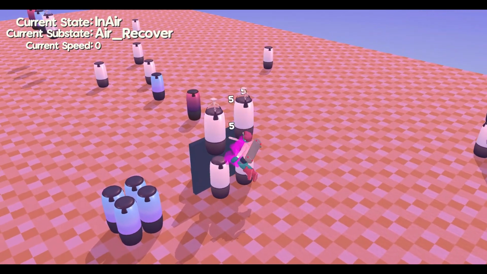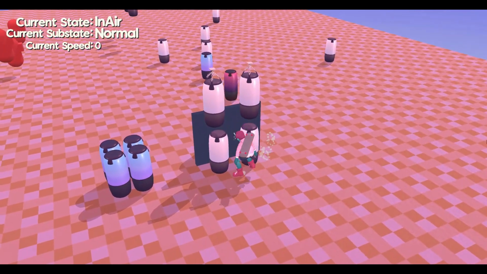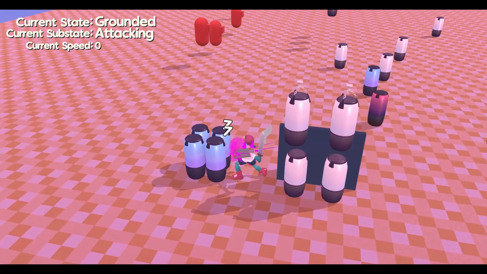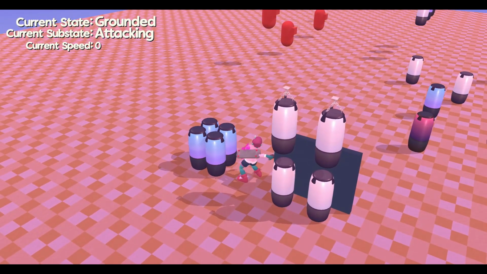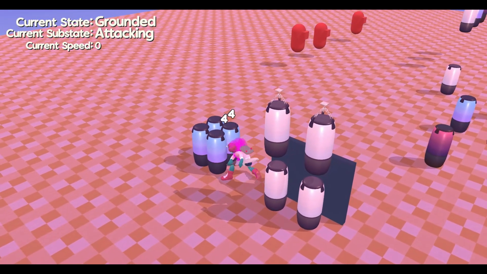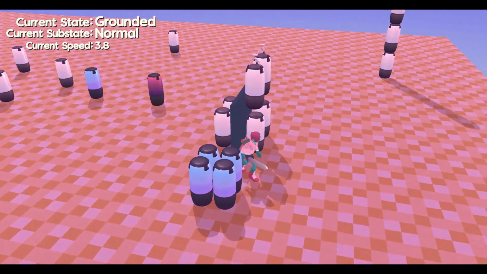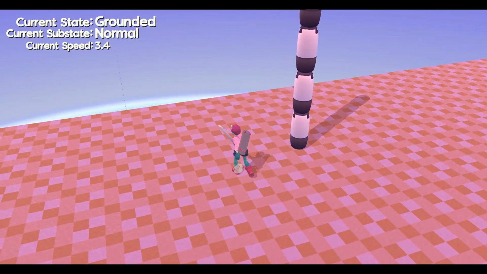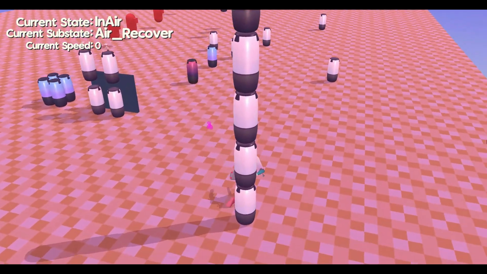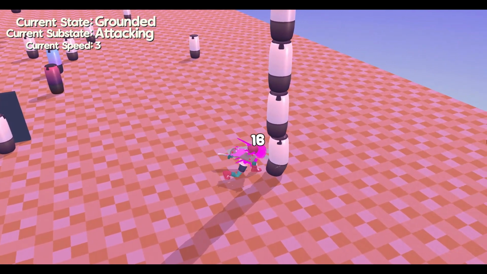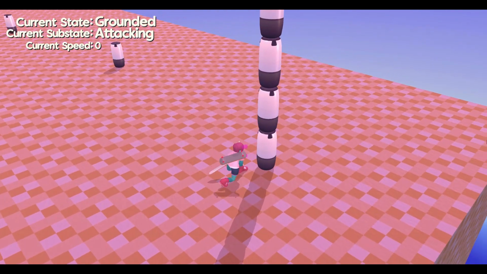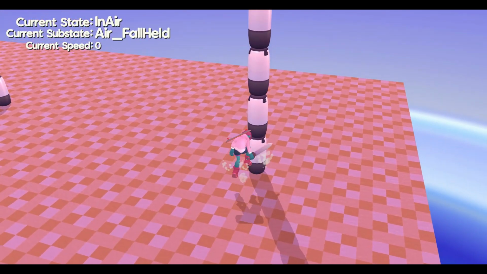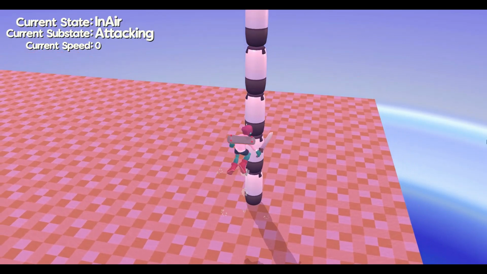However, if we make an attack input, as in we are trying to make another attack, in the recoil state we will transition into this new attack input. If it is another of the same attack, we will transition into the same attack. If it's a different attack, we will transition into a different attack, resetting our attack combo string. And in this instance, the scripting just resets in on itself. We repeat from the beginning, over and over in a loop. If you want to attack forever, you really can. You can hit a wall for eternity. And that's everything about how attack scripting works in the basics of its attack scripting subsystems.